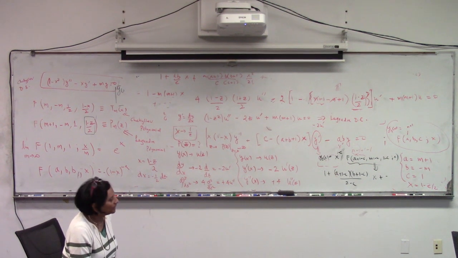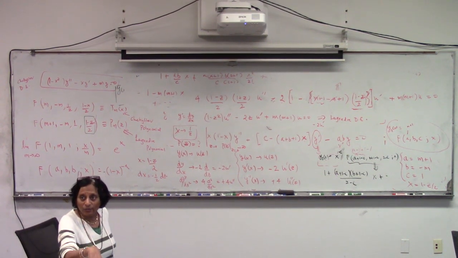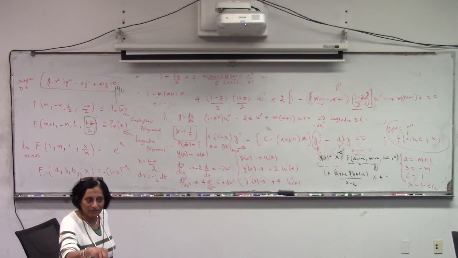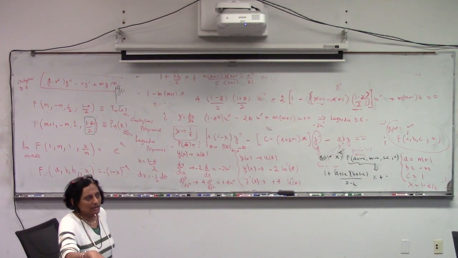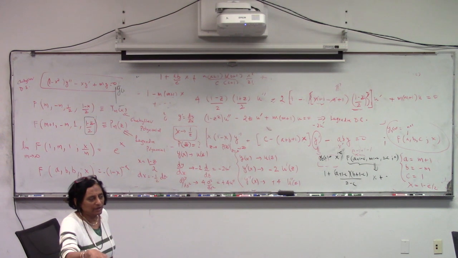Okay, so next time what we'll do is the confluent hypergeometric differential equation, and then I think I'll come back a little bit to the spherical Bessel differential equation, which you will encounter quite a bit. So I'll go over the solutions of the spherical Bessel differential equation. Is that when we had the first kind and the second kind?